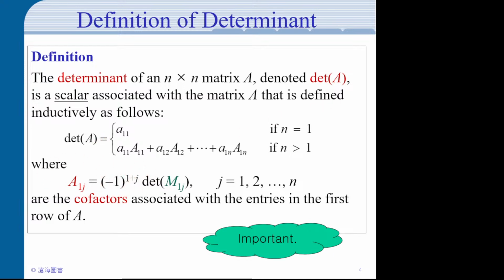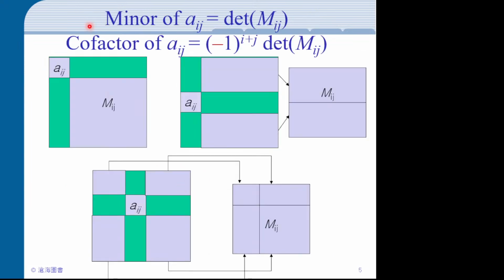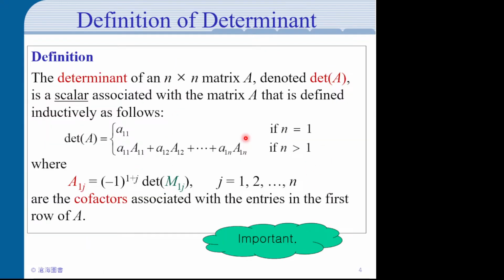So basically it's going to be plus, minus, plus, minus, depending on i and j, and times the determinant of the minors of the matrix. So for this determinant of M_ij, whatever element you are looking at, you delete the associated row and column. The remaining matrix is this M_ij, and you want to calculate the determinant of it. Then it's a small matrix, so you apply this recursive definition to get smaller and smaller M_ij, until you are at 1 by 1.